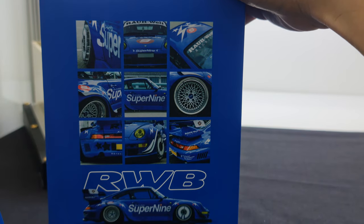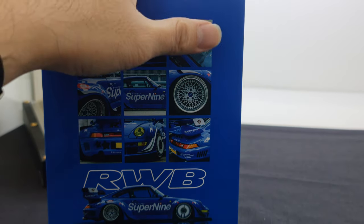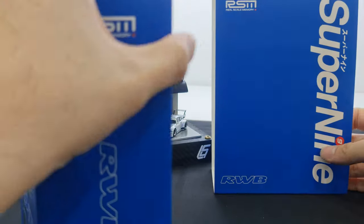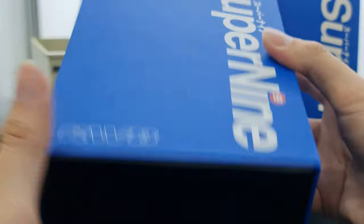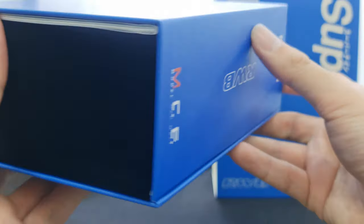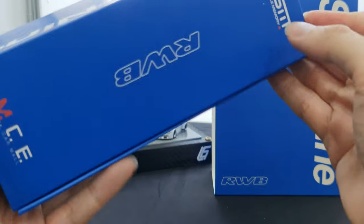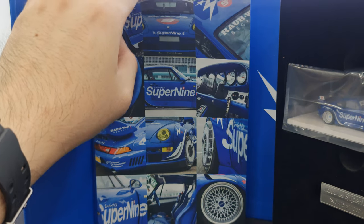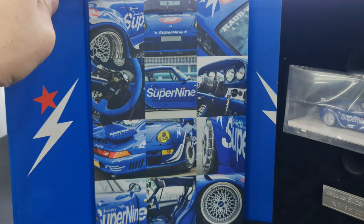So just to show you, yeah, this is how it goes. Okay. I'm gonna put the sleeve aside, or maybe I can just leave it here. Okay, cool with that. All right, so this one, it's a magnetic lock, so to say. So when you open it up, okay, this is how it looks like on the inside. It comes with a little magazine. This is actually stuck onto it.